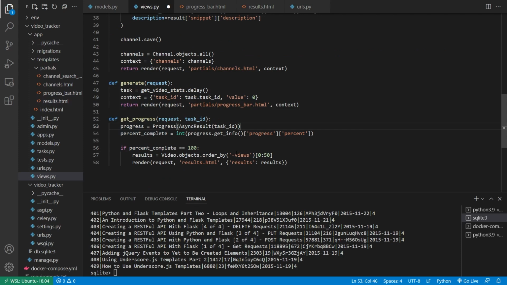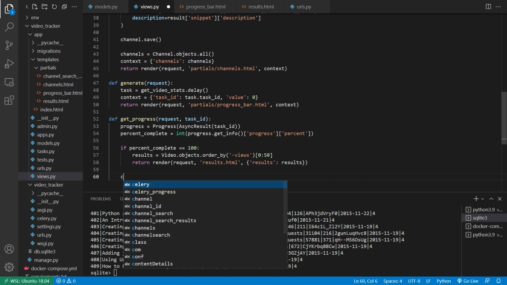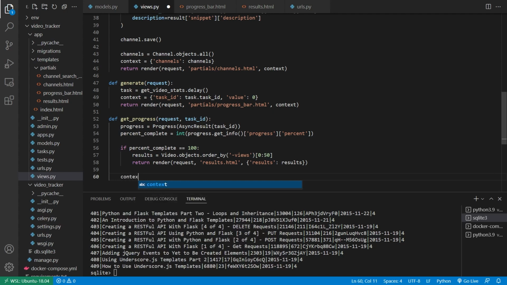But we have the results here, and then we're just querying from the database. And this should be return. And then in the case where we still have the progress going on, what we want to do is simply pass the value and the task ID back.